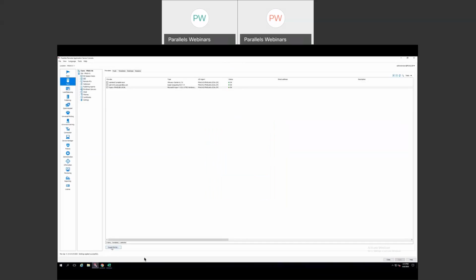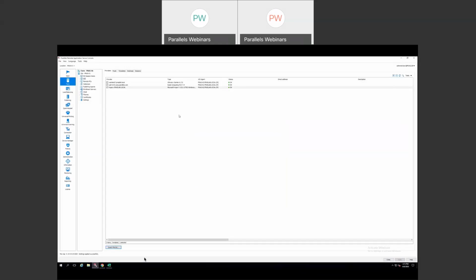If I go down to the guest virtual machine list, it shows me all the virtual machines that are running in the environment, and I can even tell the provider, so I can see which host it's coming from. Across all of them, there's Hyper-V, there's Scale, and there's vCenter at the top. The ones that say not verified are things such as my domain controller. I don't need end users connecting to my domain controller, so I'm not going to put a RAS agent on them. The ones that say verified mean I have a Remote Application Server agent, a VDI agent, if you will, running on them. You can see I've got a few in here. So that's essentially what that does.